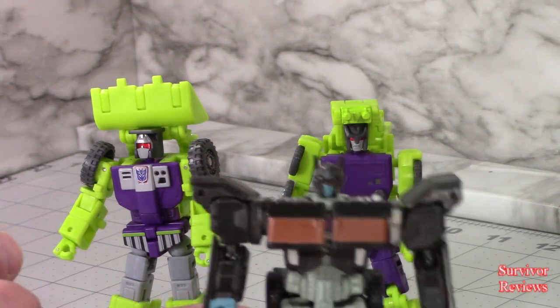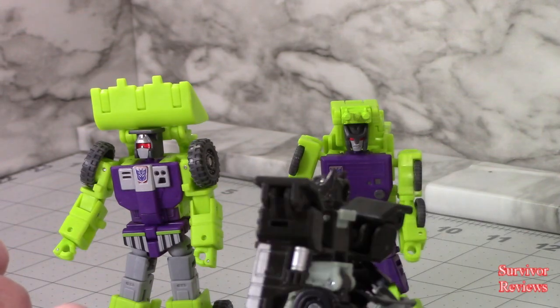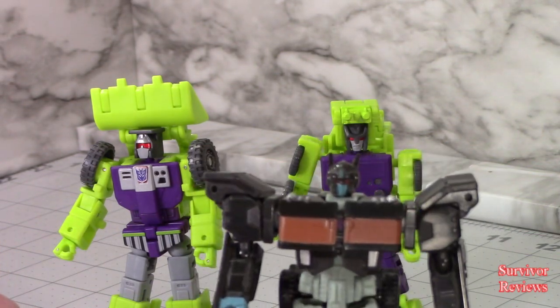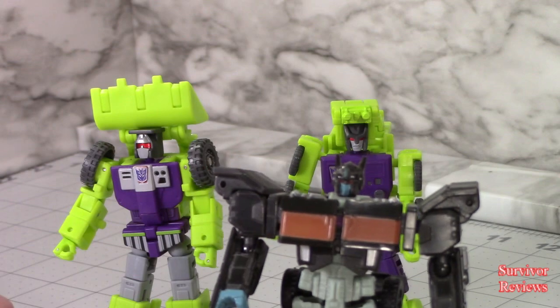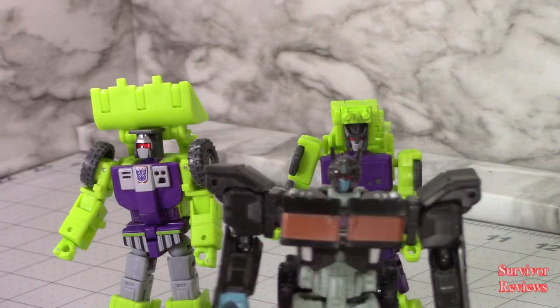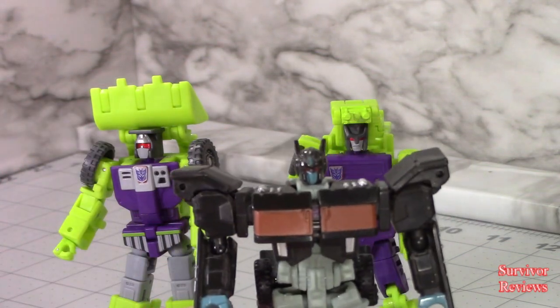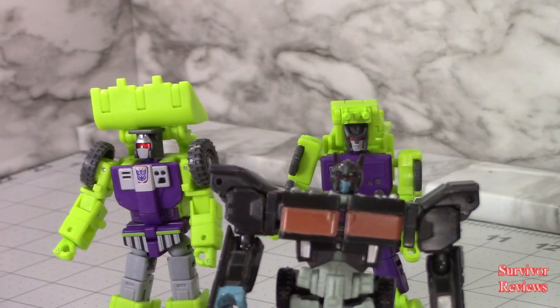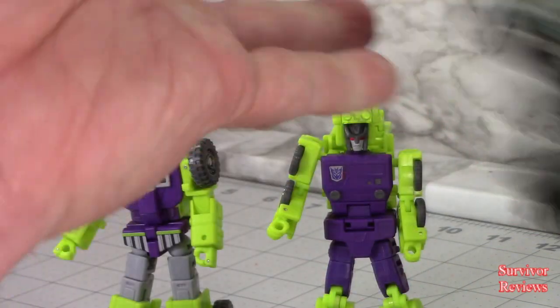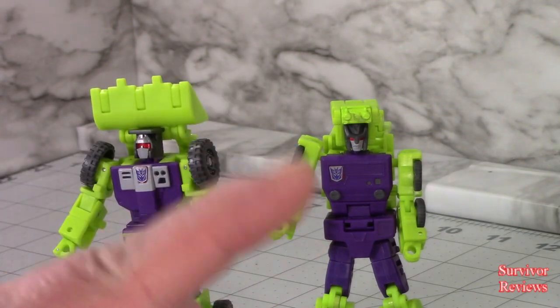Is there like a huge price difference? Not really, no. The hell are you buying these things for then? You've got enough Devastators, don't you? Probably, but, you know, what can I say? I like Devastators. Be careful where you put that hand. Isn't that joke getting kind of old, Nemesis? Not really. That's a joke that never gets old.